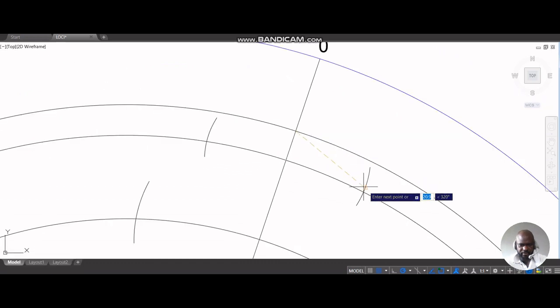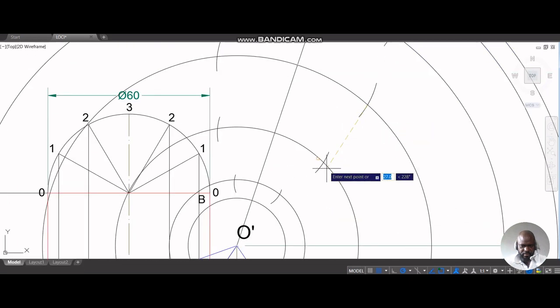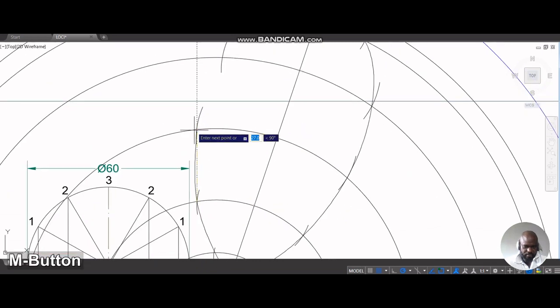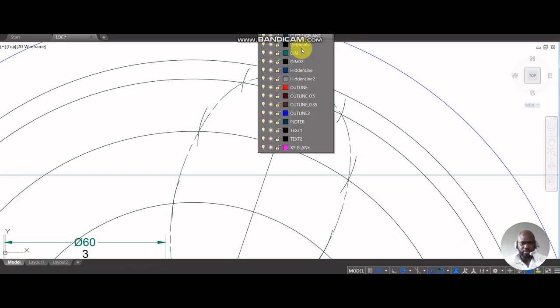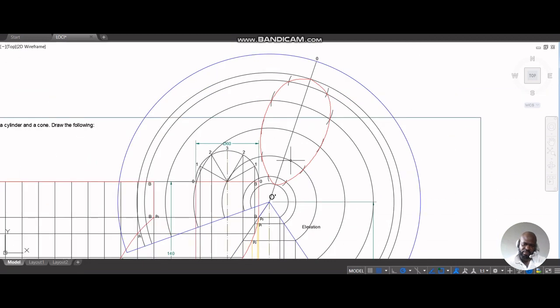So start from this point, P0, P1 from the base, P2, P3, P2, P1, and then P0, up to P1, P2, P3, P2, P1, and back to P0. All right, this is what the hole is going to look like. Represent out the true line. This is what the hole is going to look like.